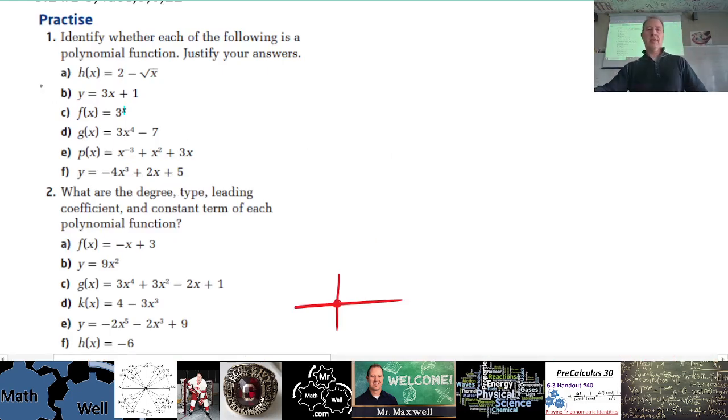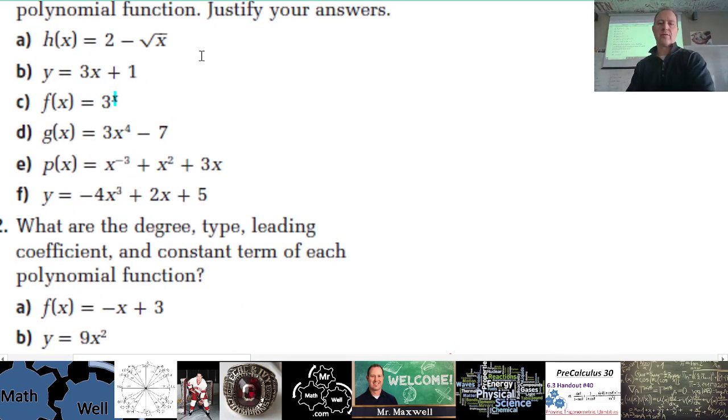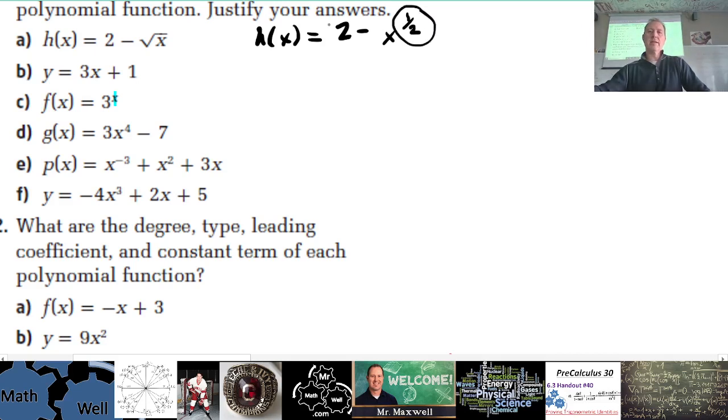So let's take a look at number 1. I see my variable here, x, and it's got a square root in front of it. So that would translate to, if you think about what kind of exponent is on the x here, right? That is a fractional exponent. So that's clearly not in the polynomial purview there. So that's not a polynomial. All right. This one, degree 1, that's a straight line. We've seen that on our list. So this is a polynomial.